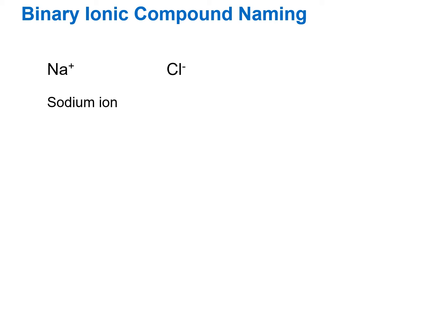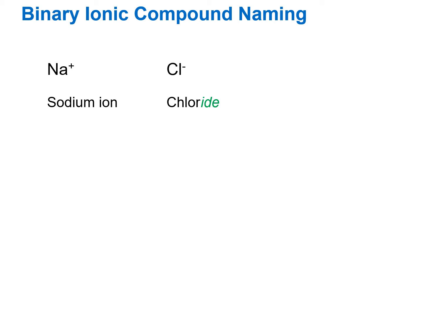Naming an anion is a little bit more complex, not by much. Just takes an extra little something-something. So what we're going to do here is take the root name of chlorine, which is chlor, and instead of calling it chlorine and adding the I-N-E, we're going to add an I-D-E so that it becomes chloride.